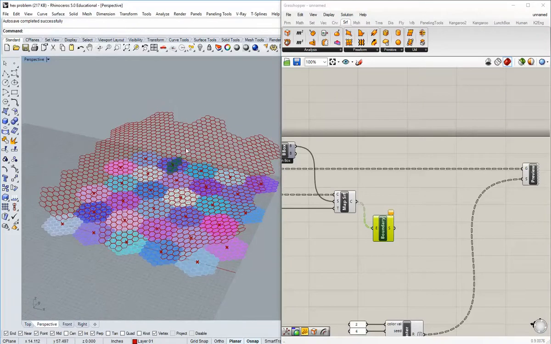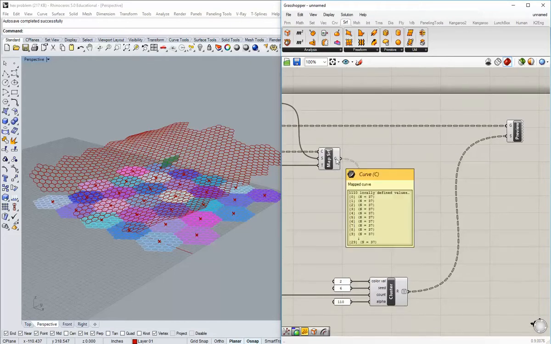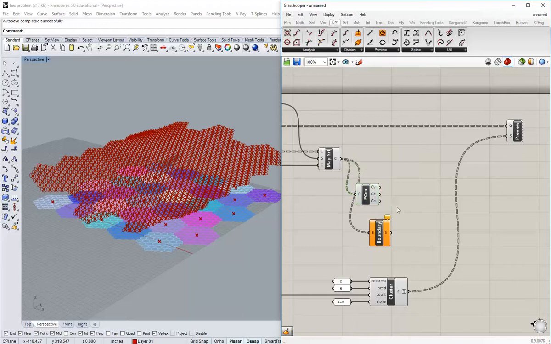They're not planar. So you might remember from the first exercise, we went through a process of fixing that. Those of you who did, I suppose it was the Smithsonian exercise, will be a little bit familiar with the next step. So let's go about doing it. So I've got my curves here. I want to find their center point. I'm going to go to curve. You see this little polygon center component. I'll grab that. That's going to give me all my center points.